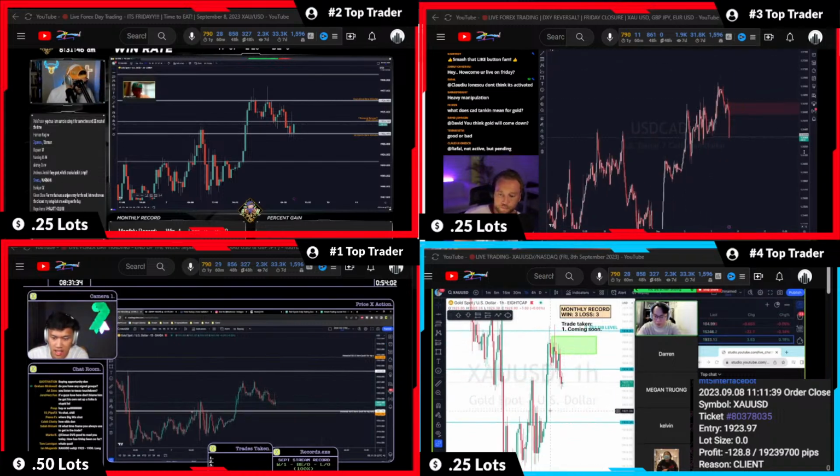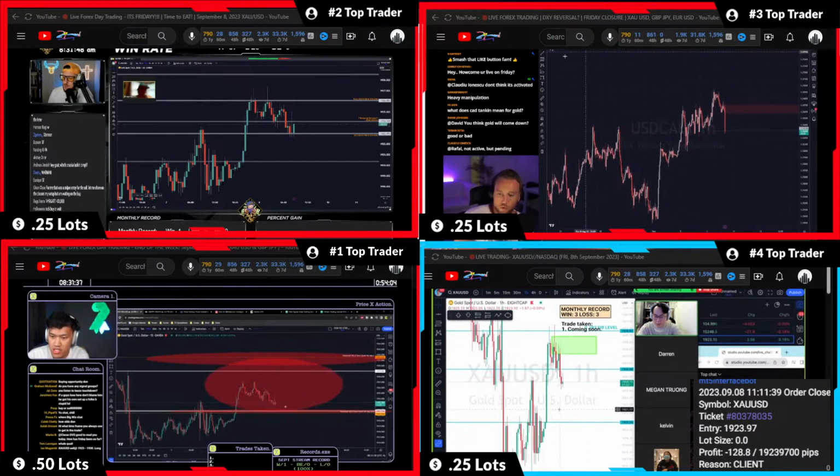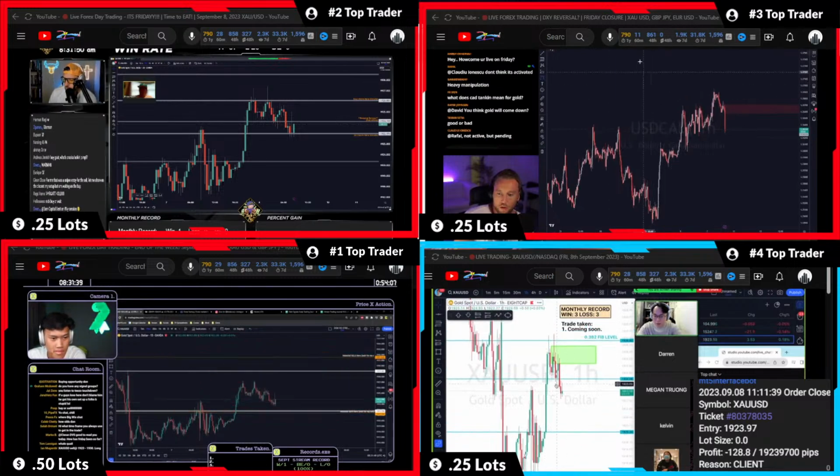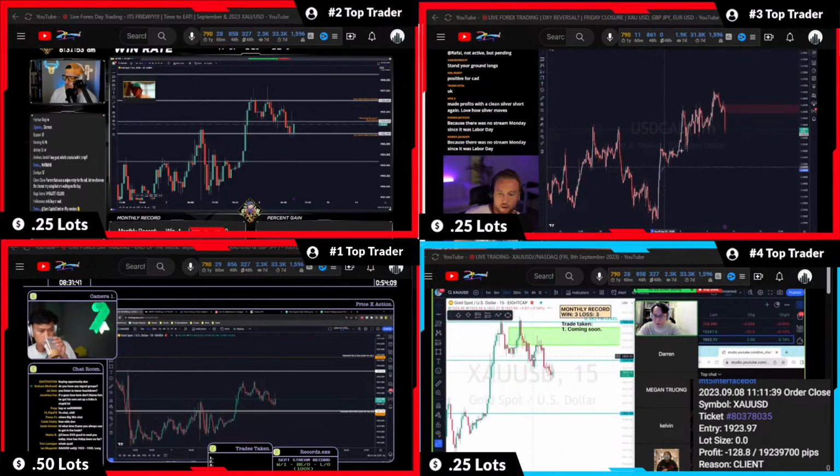You either want to tap this level today, or you've got to retest this before making that push. It's showing potential upside here. Yeah, we closed on this one as well, by the way. Very, very clean structure.